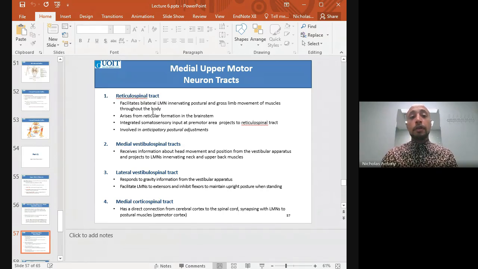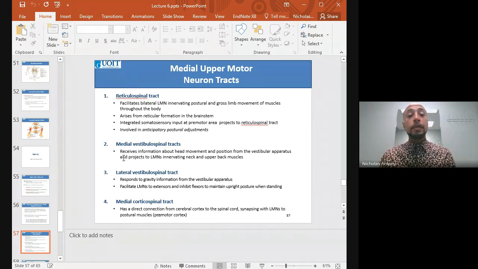So it's coming from the premotor area. And so remember, when we do a voluntary movement, we first contract our core muscles to stabilize our body. Because you're unconsciously activating your core muscles, it just kind of happens. The tract that sends that information out to the posture muscles is the reticulospinal tract.